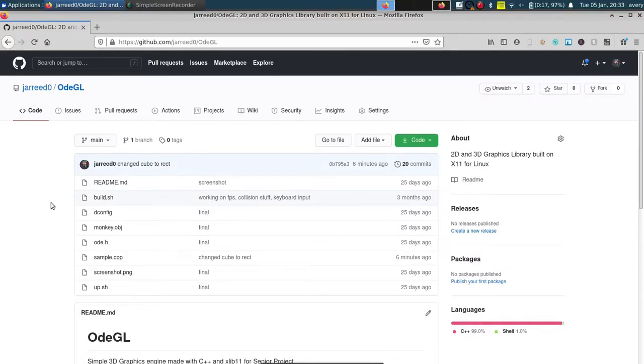My name is Avery, and today I'm going to be showing you a quick project that I worked on at school. It's a graphics library. It's very, very simple. It's a graphics library that I made that draws some 2D shapes and some 3D shapes to the screen. I've never really worked with anything 3D related before, so I had to learn some math and how to use some matrices and how to calculate a 3D object and render it onto a 2D screen. Maybe you guys are familiar with that, maybe not.